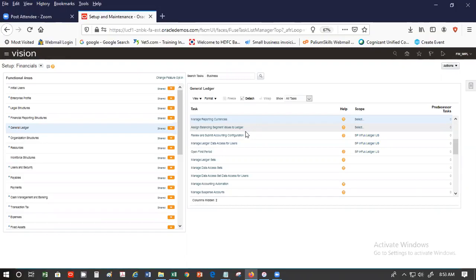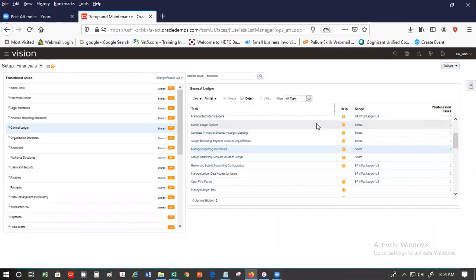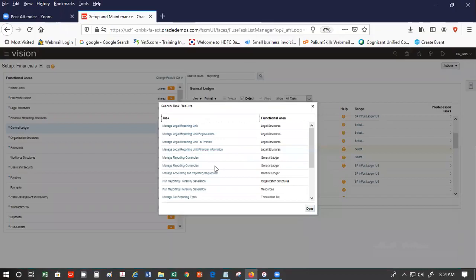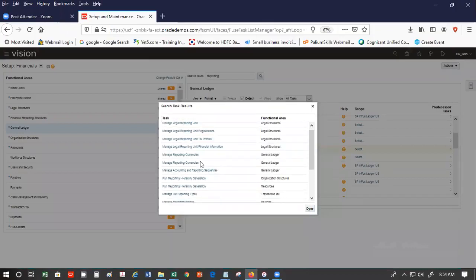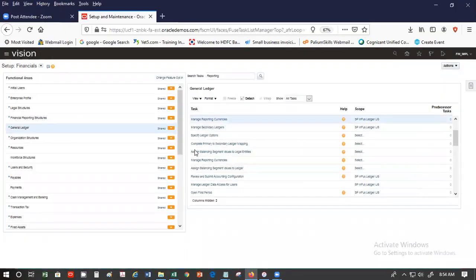So once you go to the, okay, so this is the infusion one reporting.